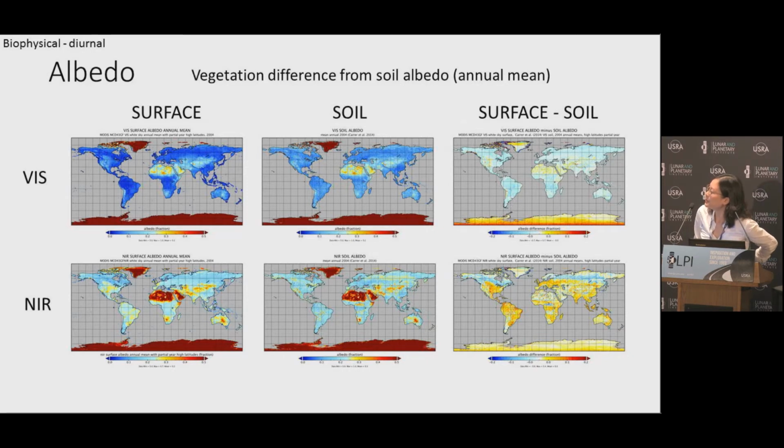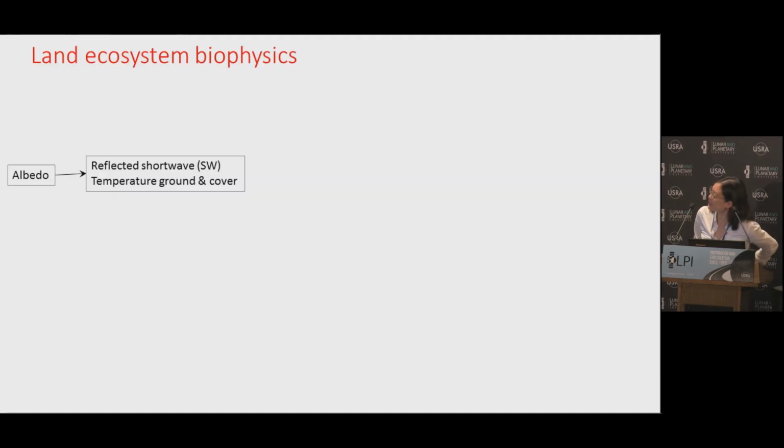But they darken the soil in the visible and very strongly brighten it in the near infrared, except in the boreal zone, where there are different kinds of soils, and the leaf albedos in the near infrared tend to be a little lower in the boreal type of plants. You can see a major influence on the surface energy balance.